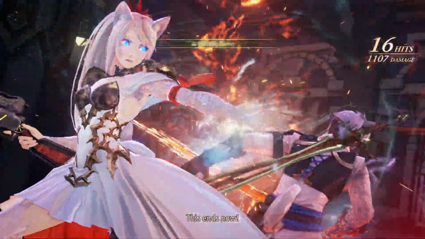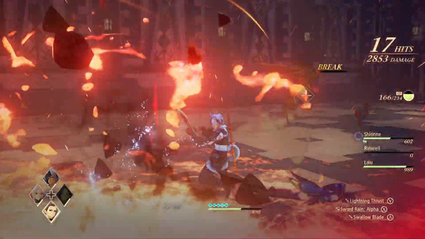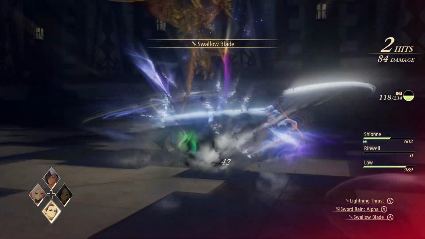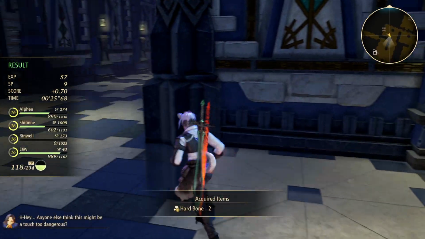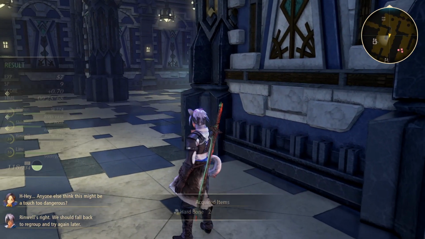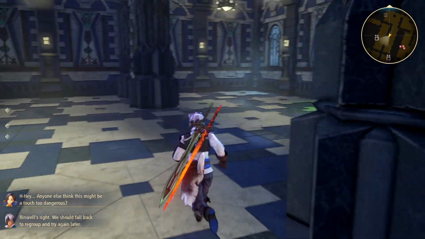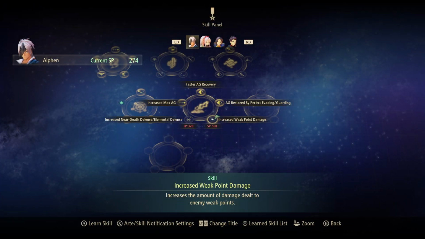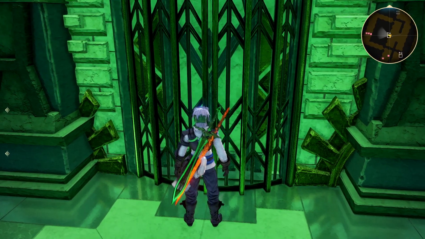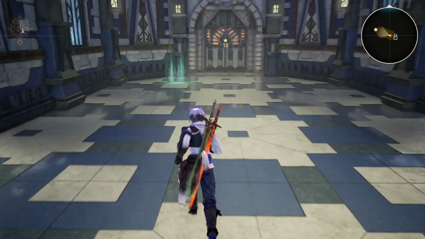I wonder if Swallow Blade is at 500 uses yet. Okay, did Xion go over 1,000? Anyone else think this might be a touch too dangerous? Is Rimmel dead? We should fall back to regroup and try again later. Did she go over 1,000? Yes, went over 1,000. It was just a coincidence that she was at 999 CP. Okay, we're good. All right, let's heal up.